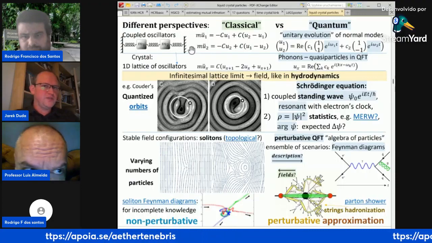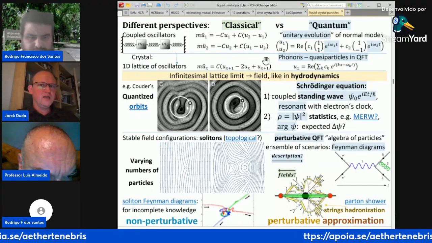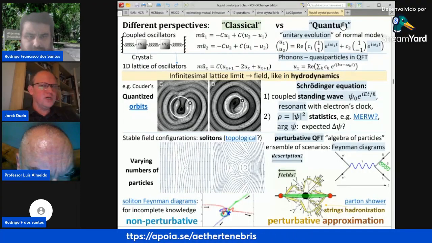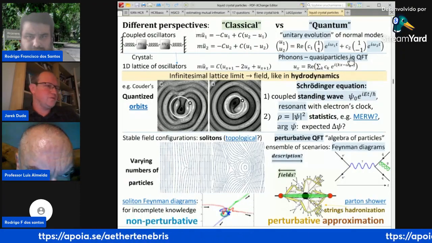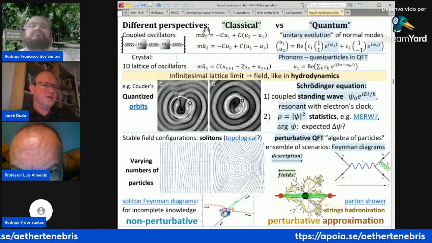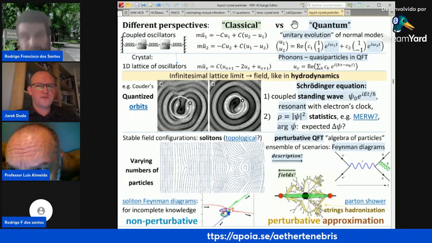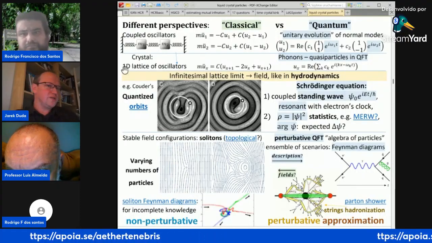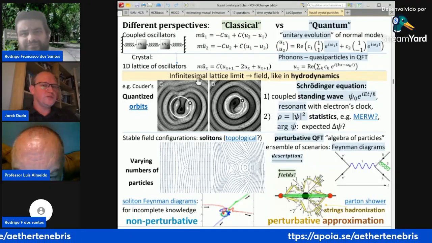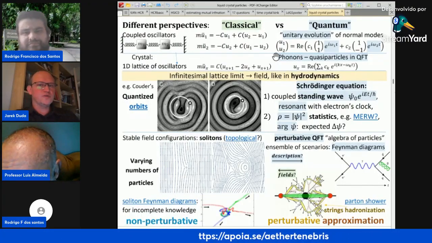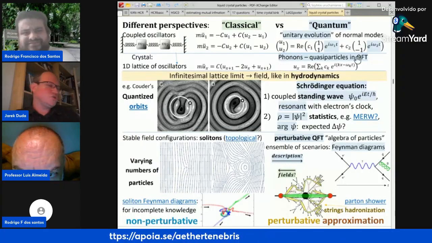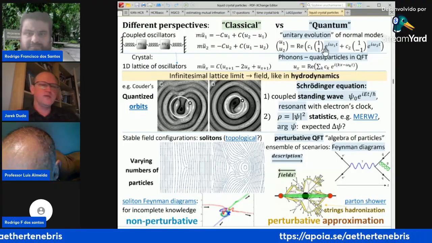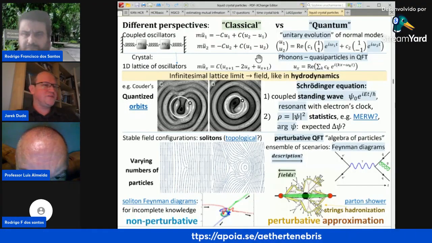So let's think about these coupled oscillators. Yes, we can describe them classically with these simple equations, but you can go to normal modes, and the equations become literally unitary evolution. So we get the same system from the perspective of classical physics and from the perspective of quantum physics. This is practically quantum physics. Then we can go to a lattice, the crystal. We can use classical description, but we can go to phonons, go to normal modes, which in quantum field theory are treated as real particles. So this is the same but different, just a different perspective, classical and quantum.